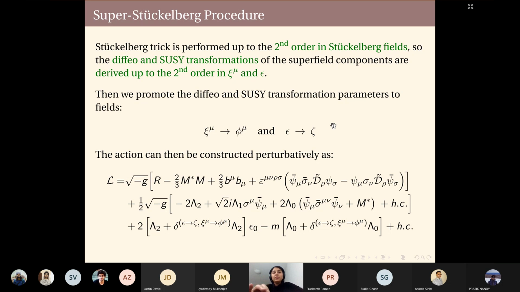Now over here, since we are doing transformations infinitesimally, where we take only the first few terms of the transformation, because the terms go on infinitely and we can't work with all of the terms. It'll be just too complicated. So we truncate our transformations up to a certain order in the field. So all of this I show is up to the second order in the Stückelberg fields, and also the second order in these transformation parameters.